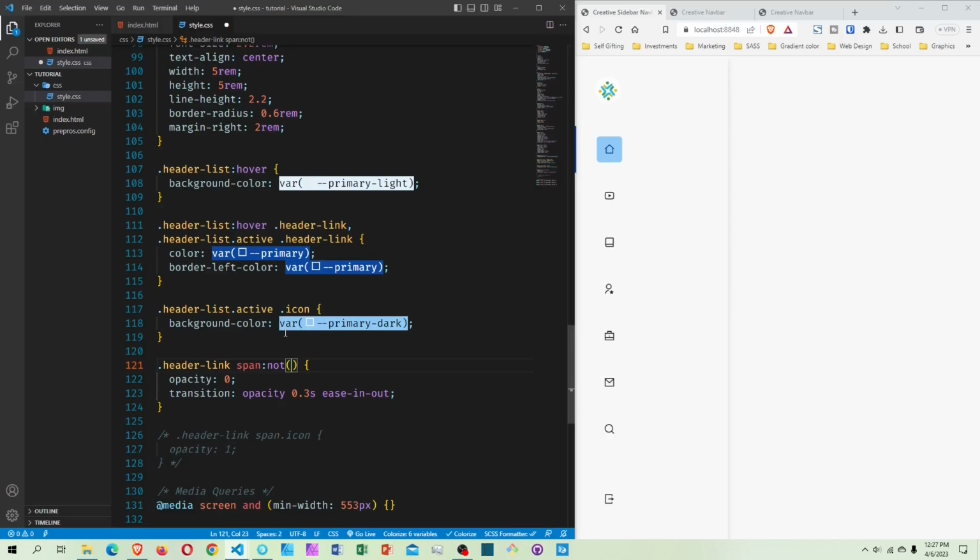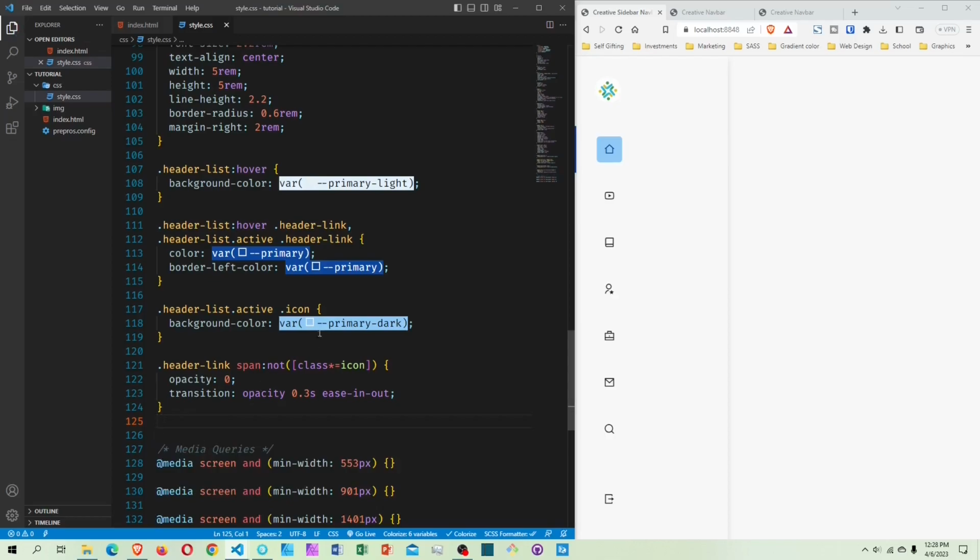So we're going to use the attribute selector, the square bracket, and put class, asterisk, equals, whatever class we want. In this case icon, like this. So we're going to select everything except for any element with this class inside of the header link. If I save this now, we get the same thing. The text is hidden but the icons are here.